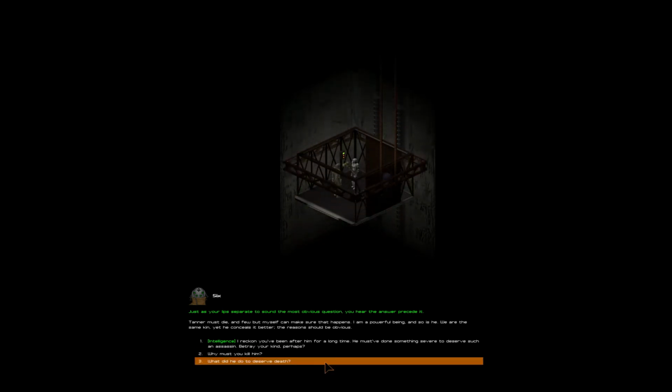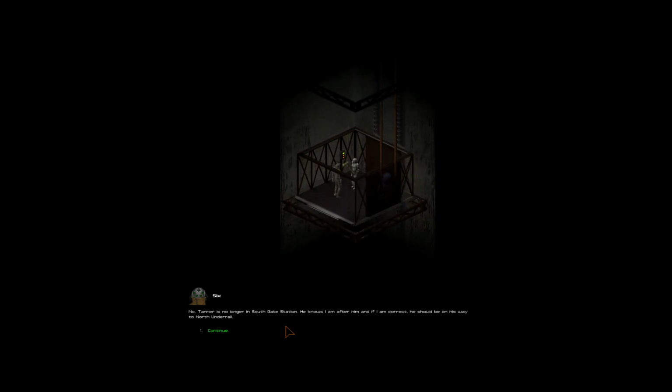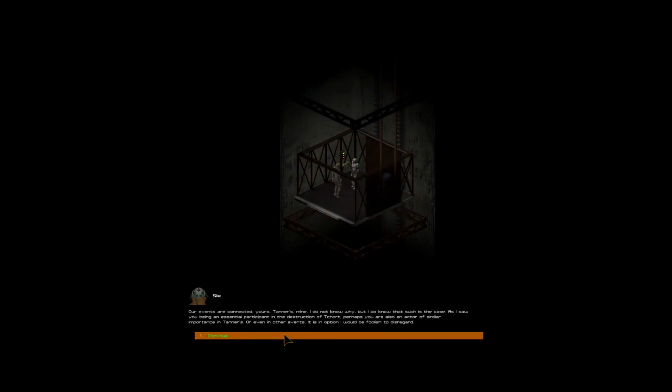What did he do to deserve death? Did he steal the cube in the first place? He committed a crime. What crime? That does not concern you. So you need me to get to him? No. Tanner is no longer in Southgate Station. He knows I am after him, and if I am correct, he should be on his way to North UnderRail. Our events are connected. Yours, Tanner's, mine. I do not know why, but I do know that such is the case. As I saw you being an essential participant in the destruction of Tchort, perhaps you are also an actor of similar importance in Tanner's, or even in other events. It is an option I would be foolish to disregard. After our conversation comes to an end, I will travel to North UnderRail after him. I would recommend you do too.